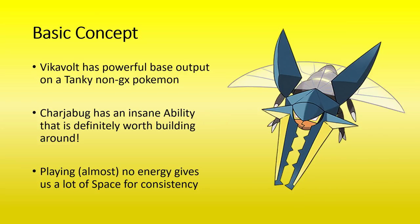So here's the basic concept. The new Vikavolt has the only attack that, for three lightning and a colorless, can do 120. And if you choose, you can discard all energy attached to it and do an additional 100. So you're either hitting the baseline of 120, which we know is the same as Zoroark, or we can jump all the way up to 220, which is knocking out the likes of Zoroark and other basic GXs and stage ones and all that stuff. So really powerful attack on a non-GX.